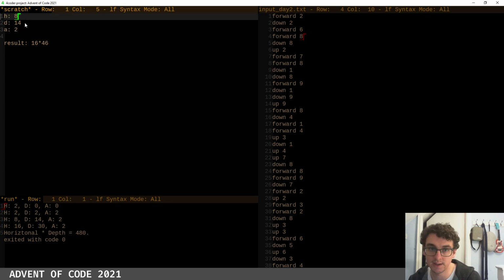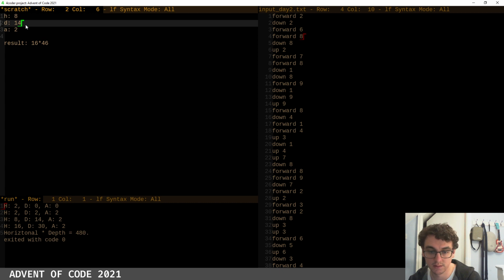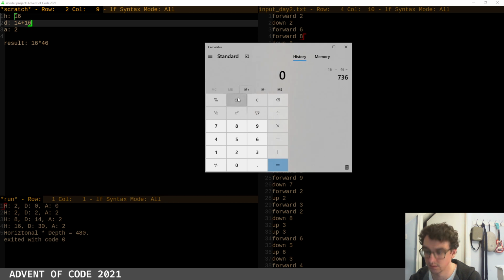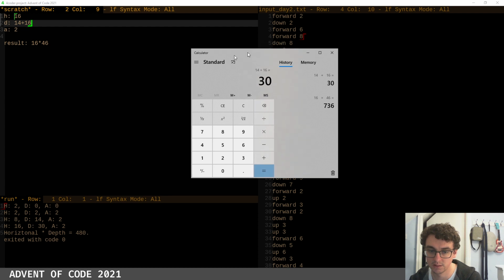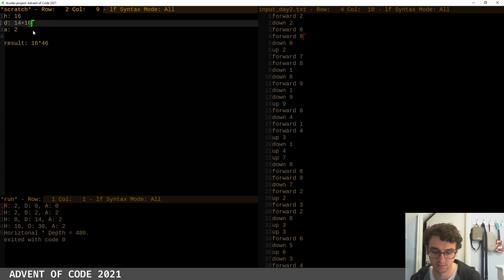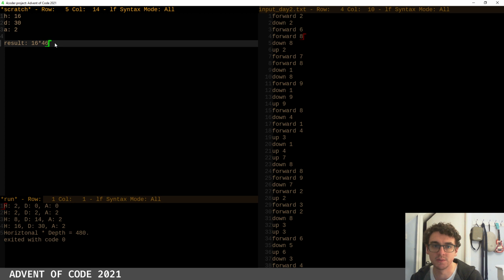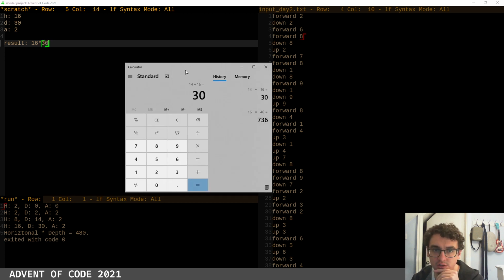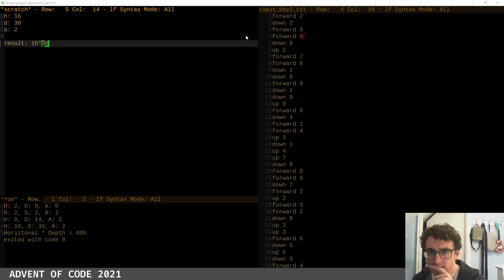And then forward 8 should add that, so that should become 16. 8 times 2 is 16, and 14 plus 16 equals 30. So actually it should be 16 times 30, which is 480. So my logic is actually correct.